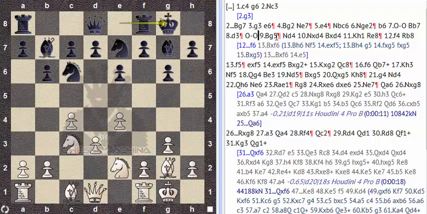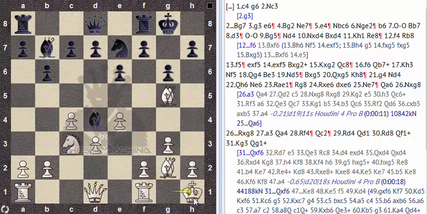He castles. I instantly pin the knight against the queen. So knight d4 jumps into the optimal square, but I take with my knight, and he takes back with the bishop, and now king h1, breaking the pin. And why do I break the pin? Because I want to push this pawn up, and this is one of the main ideas in the English opening.